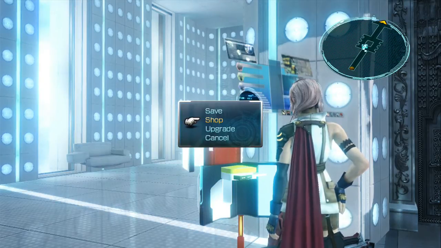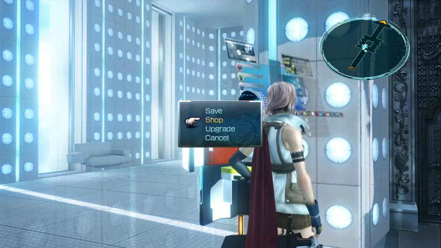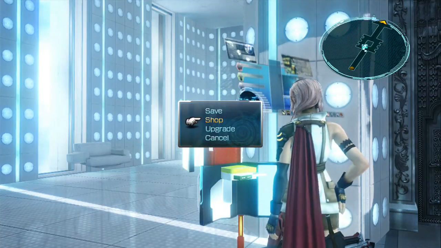All right, and the next things we're going to need is 3 imperial armlets. Now, because it costs a lot of money to get imperial armlets, because you need a dark matter to transform the royal omelet into an imperial omelet, we're going to get 1 imperial omelet, and you should already have 1 because you get it when beating the Tiamat Eliminator boss towards the end of the game. So we got 1 imperial omelet, and we should have 2 royal omelets. If you don't, you can buy them at the shop for 10,000 gil or something like that.